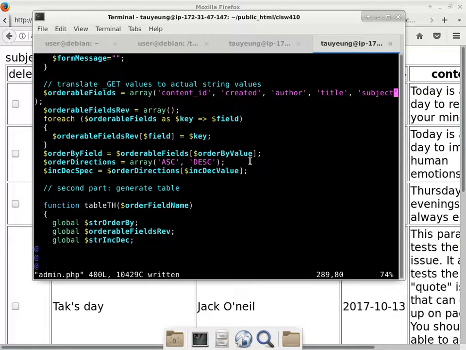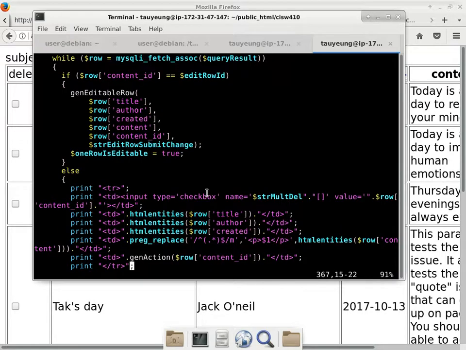Now this is also why this way of doing things is kind of advantageous. Just by adding subject into this particular array, it automatically will know which field to use for ordering. I think in this case it's 4, because it starts counting from 0. It knows that it corresponds to subject. Do you guys think that is the case?